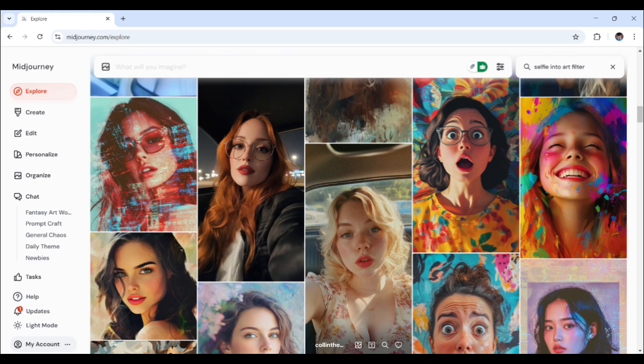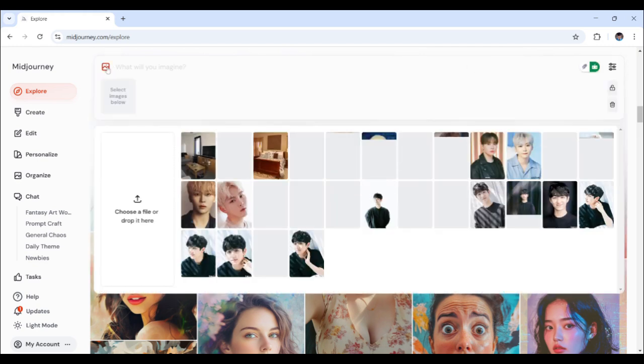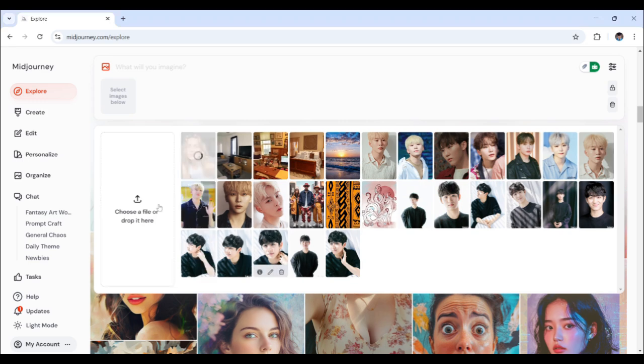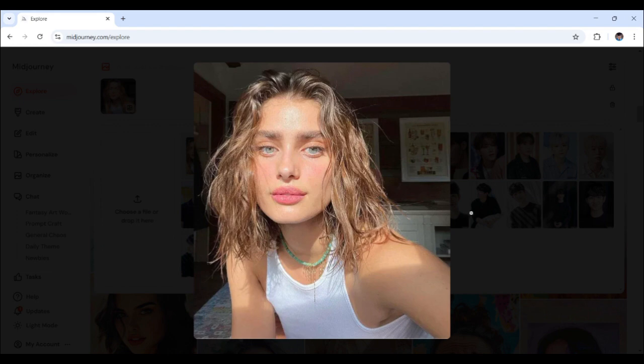Let's jump into it. First off, you can upload your selfie photo right here as a support for the prompt that you'll be pasting. Just drop it here by dragging from a file location down here, or you could just click choose a file. Let me just whip up an example. There we go. This is one, for instance. I just found this on the internet, by the way.